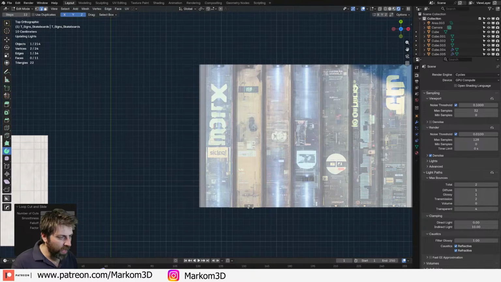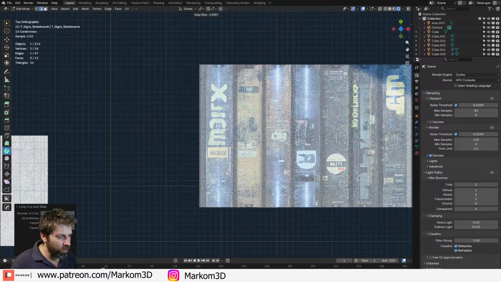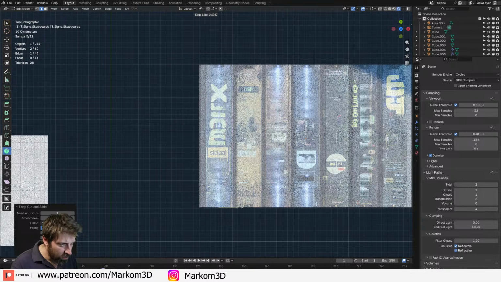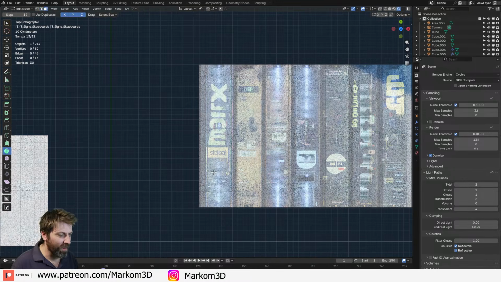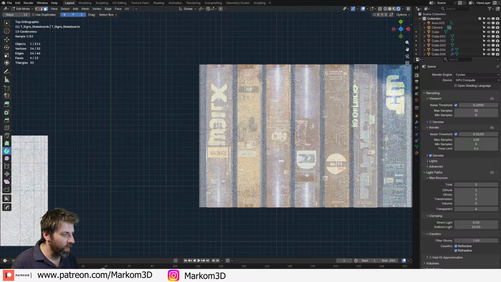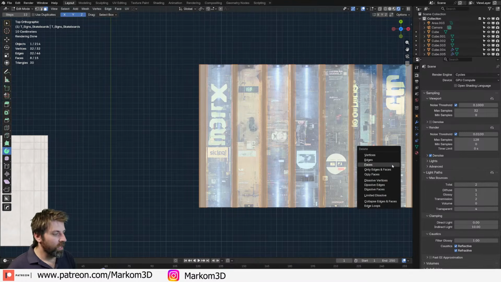I gotta work out a better way to do emission textures. I feel like I'm missing something. Where is it? There it is. Something I gotta work on. But for now, we will do this.